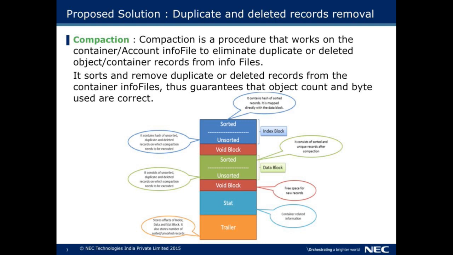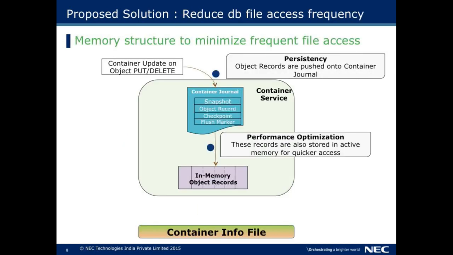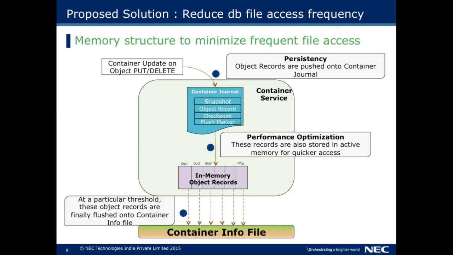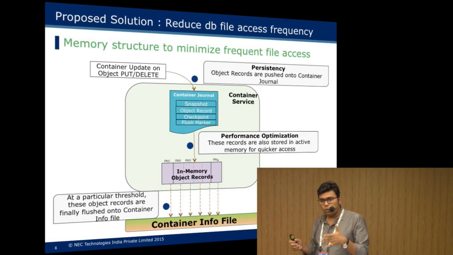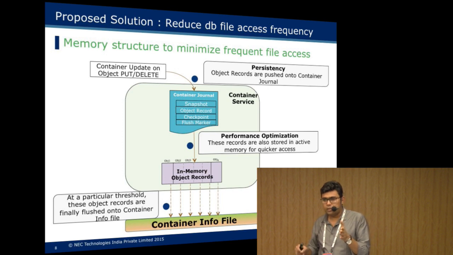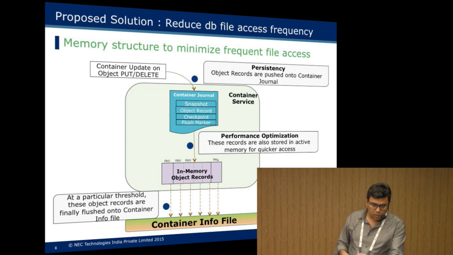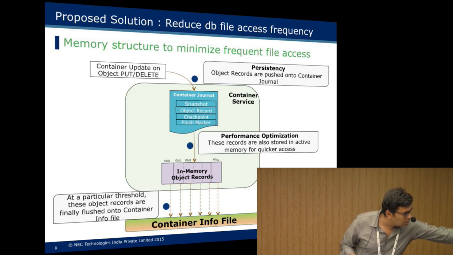Now again, this is also not a good thing. For every update, delete, or put request, if you try to access that DB file, that will have a performance hit. So to reduce that, what we are proposing is, instead of a single write for one object, you can create a memory structure similar to this in-memory object records.